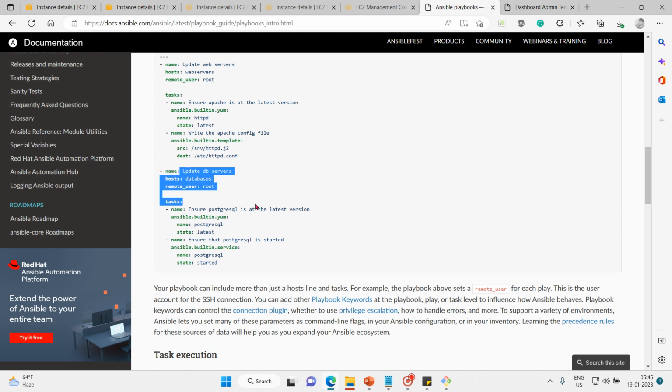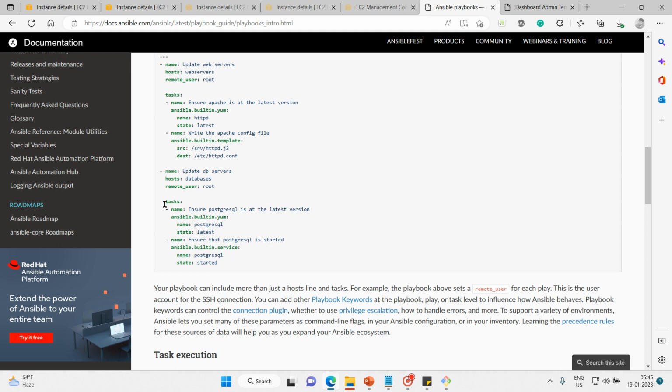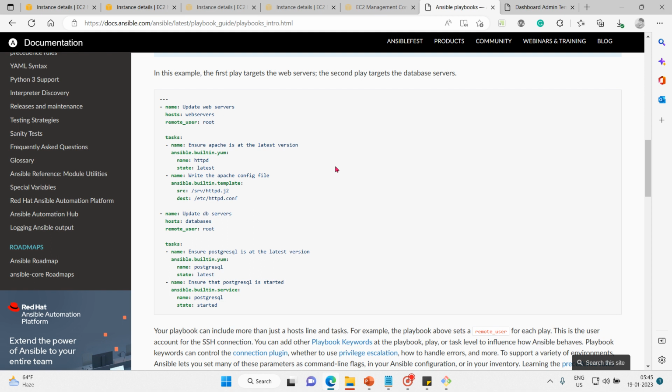The task to be done is this. Inside these, the tasks are mentioned, and inside that you have ansible.builtin modules. These are the modules. So we can say update the web server and update the DB server.